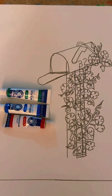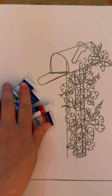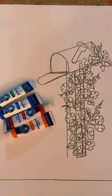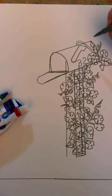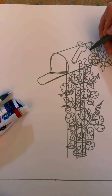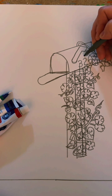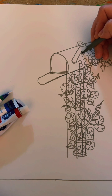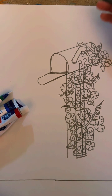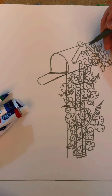I might mix some reds with some oranges because I love a sky before it. I don't know if I want to do dusk or dawn. I might do dawn because that's when the morning glories come out more often. They actually come out both times. They like to come in the morning because that's a perfect temperature for them.